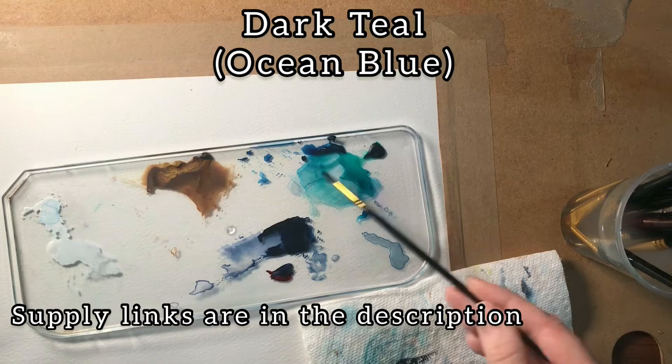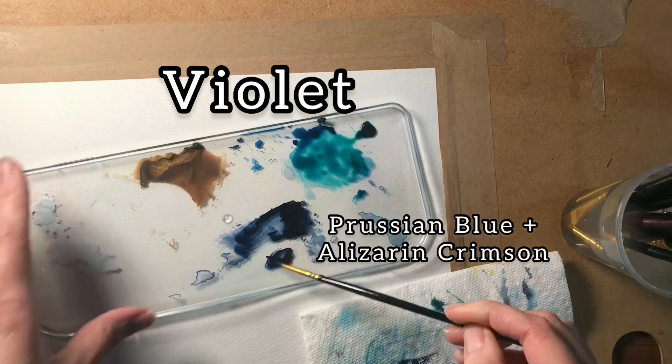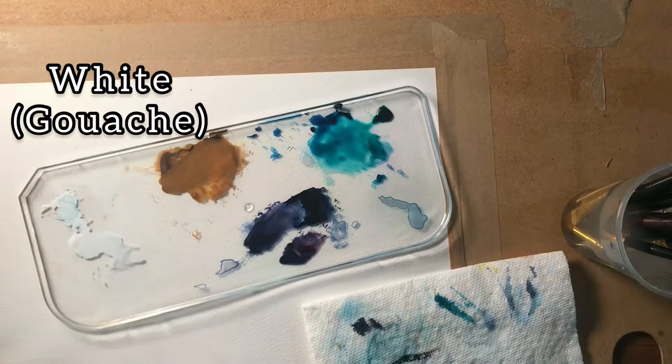First, for our dark teal ocean blue, I have Prussian blue and I also have Viridian hue, which is the green. This is my violet, which is also Prussian blue and alizarin crimson — it's a dark violet and this is going to be for our shadows. This sandy brown color I'm about to mix is a golden brown from Burnt Umber and Yellow Ochre. At the very end, we're going to be using our gouache white to bring up the white colors and lighten those highlights.